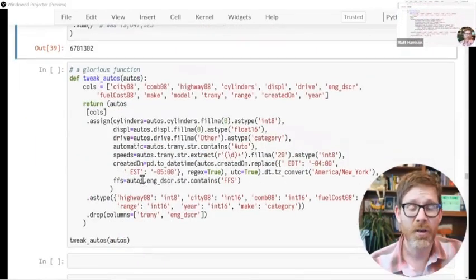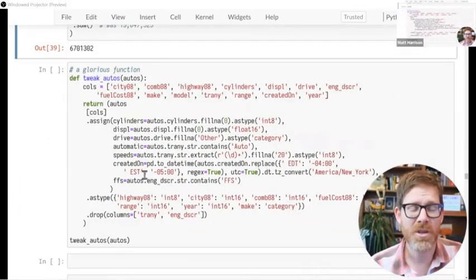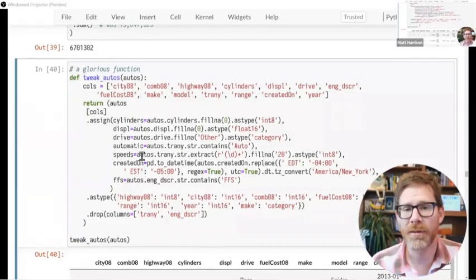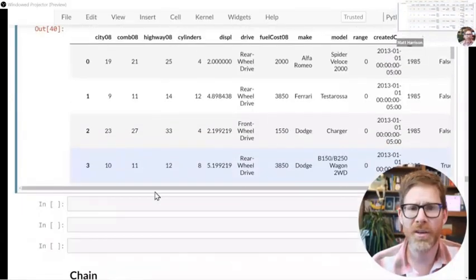And now at this point, this is a pretty good little chain of operations. I'm just going to push this into a function. And by putting this into a function, I can basically come back to my notebook, run this function, and I'm in a good place here using my raw data. So that is the first part of my talk.